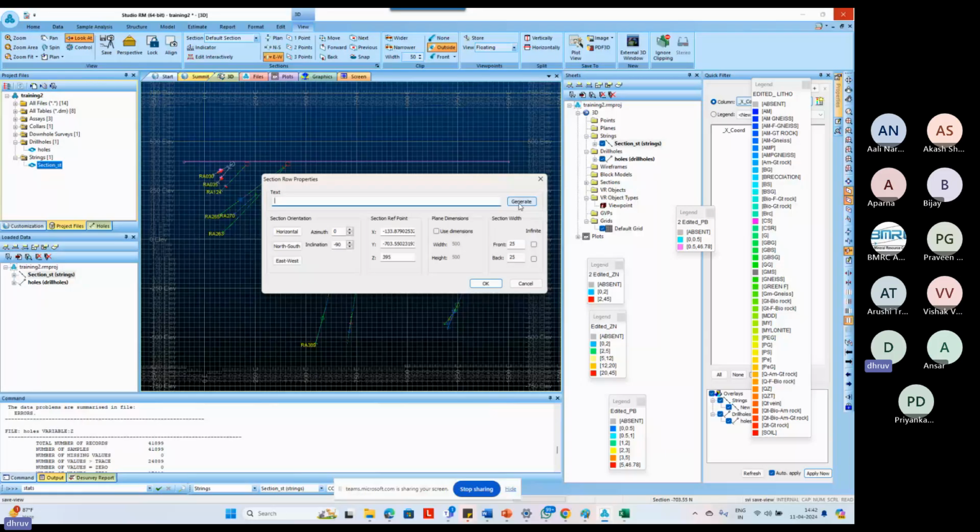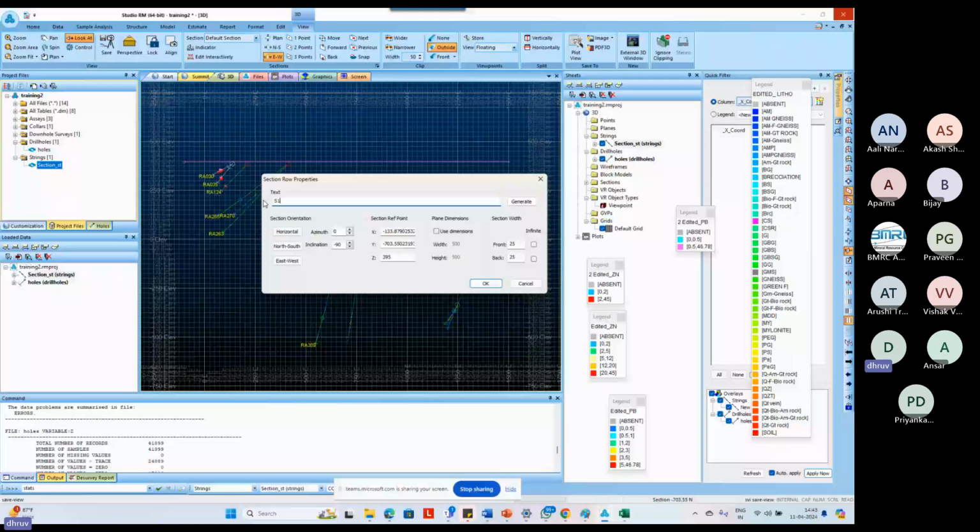It has automatically generated section 703.55, the reason being the easting value was around 703.55. You can keep it that way, or you can keep a default name, say S1. This is your first section, so S1.